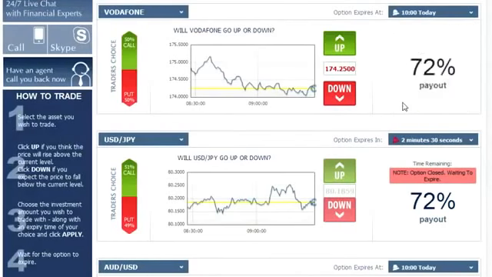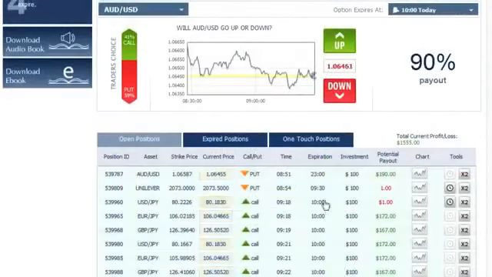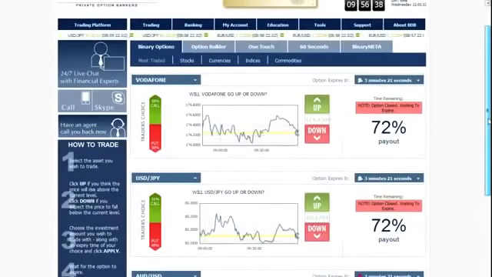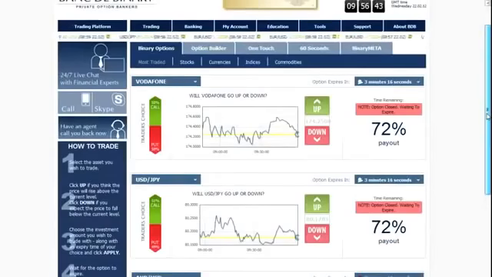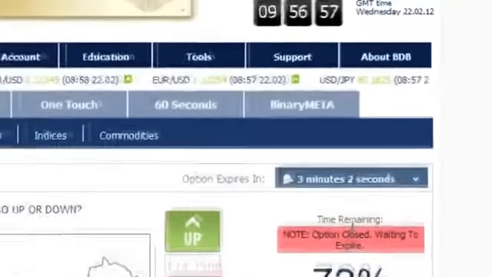So by now I've opened a total of 7 positions. I followed the significant trends shown by the graphs. Right here we can see all of our open positions. We can also see that they're going to expire at 10 o'clock. So what I'm going to do now is speed up the time of the video because we can't just sit here and wait for all that time to go by. So I'll now scroll up for you to see the clock running. I'll speed it up until about 3 seconds before the options expire. Once they expire, we'll see just how much we've won and how much we've lost.